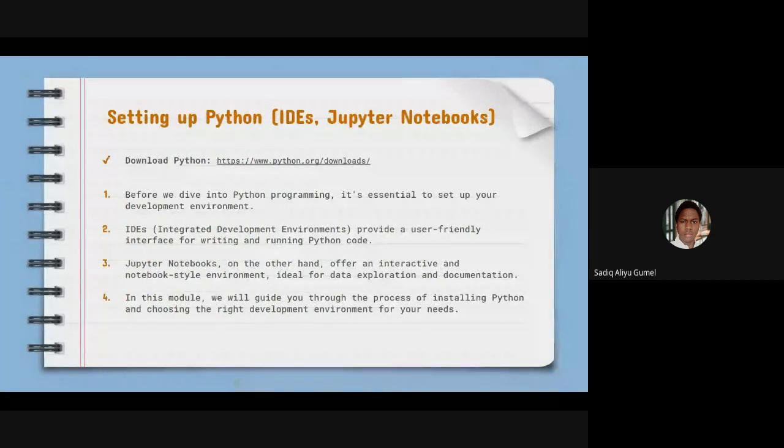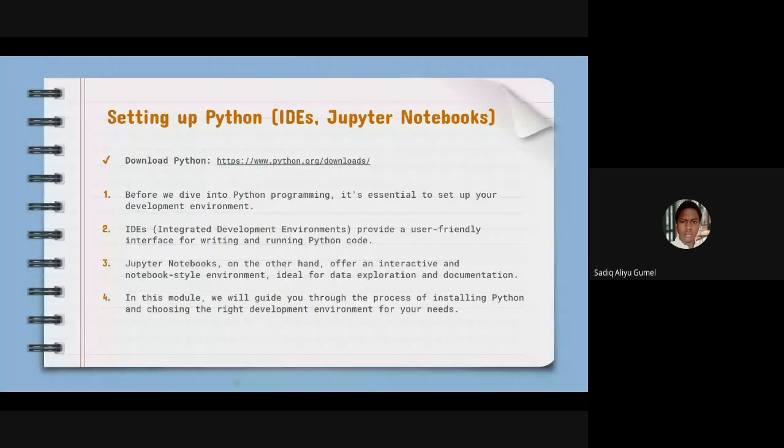So, setting up Python. Python, as I have said earlier, is a programming language. You need to set it up, or download it, before you use it. We can download Python from python.org/download. There are various binary files that you can download depending on your operating system. If you're using Mac, there is one specifically for Mac, Windows, Linux; for every operating system you're using, there is a Python version for it. You just visit this website and download it. With that, we can set up our environment. During the lab session, we will go through it.